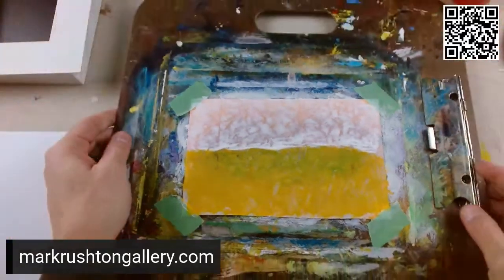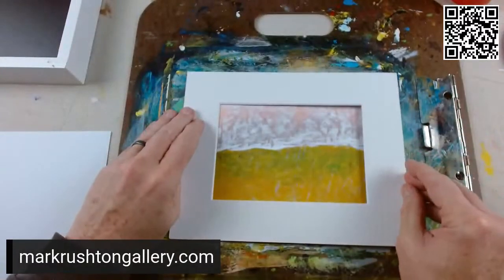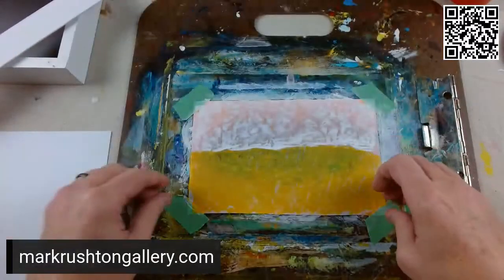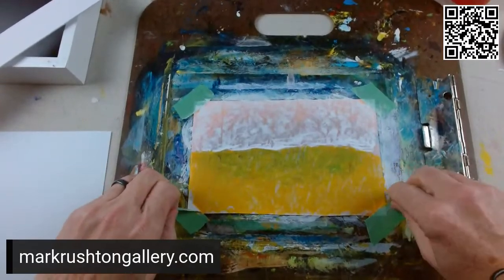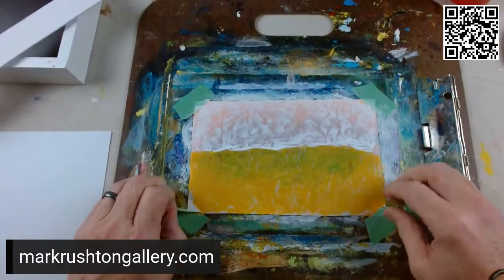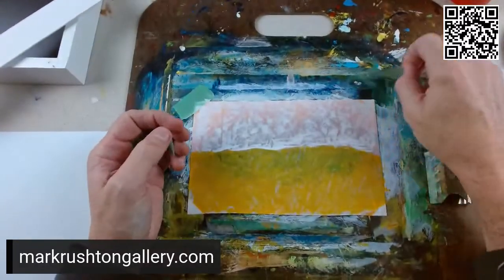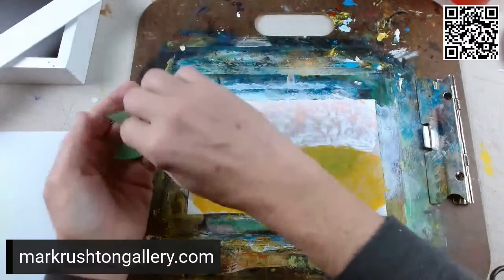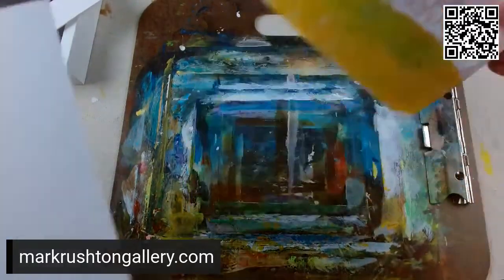So, worked on this last night, and I'm happy with it. Looks good. I like making these small. They seem simple, but there's a lot that goes into them. And honestly, these paintings have been in the works for years because they're repaints.